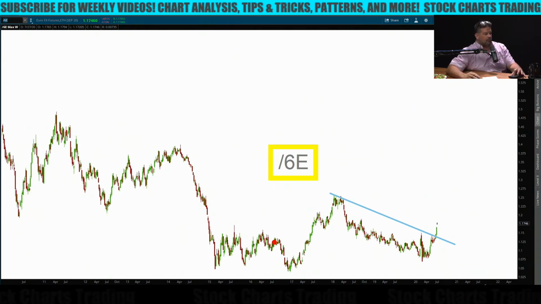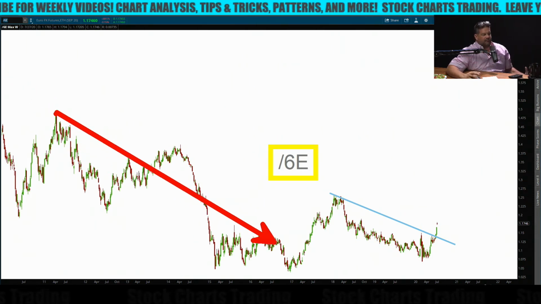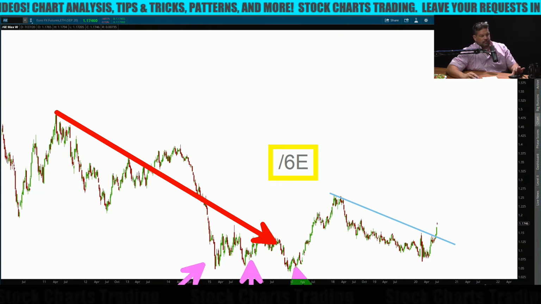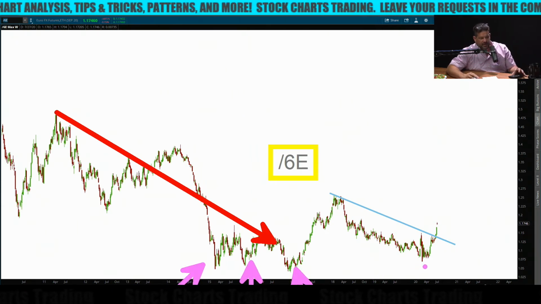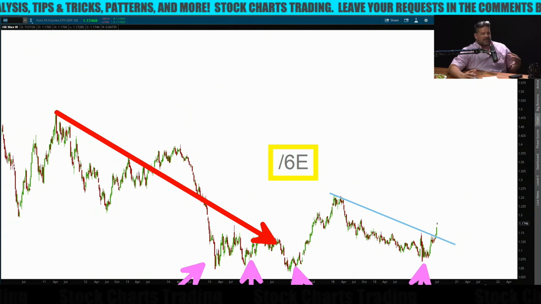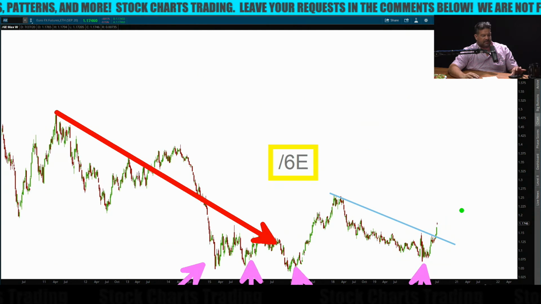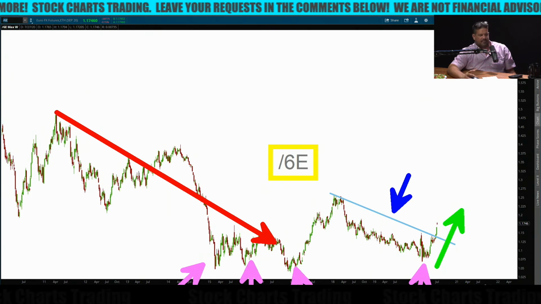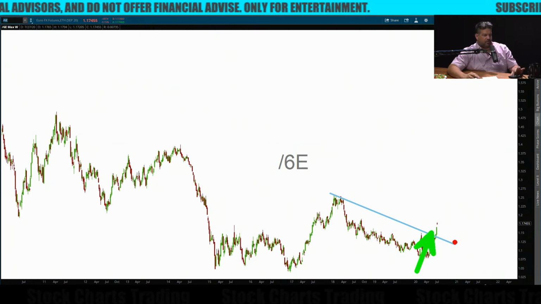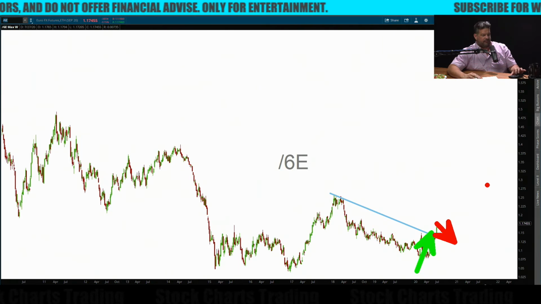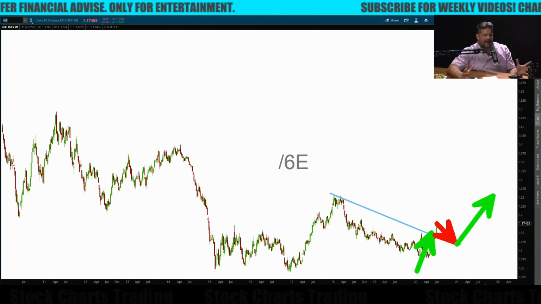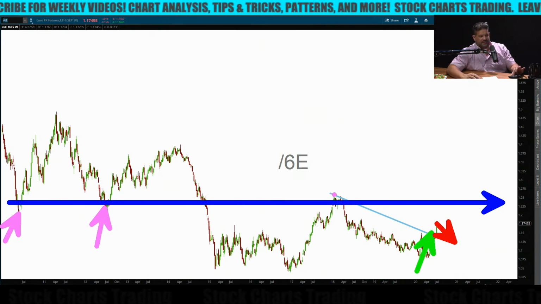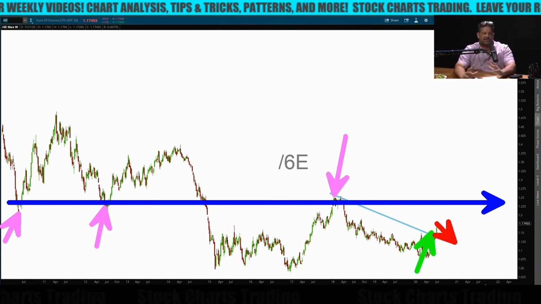/6E is the euro, right? And so we know that we've had a huge down run on the euro. And then we have a triple bottom, 1, 2, 3. And then after a couple years, we come back into that bottom range, giving us great support. So should we be surprised that we've actually taken off here and broke this resistance level? No, we should not be. So now that we've had the up run, wait for the pullback into this support level before it goes up into this range right here of about $1.25. Why there? Because there's a lot of support and resistance that we've seen over the years on that $1.22, $1.25 range.